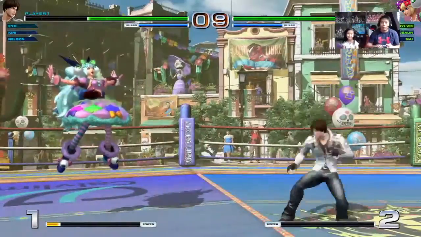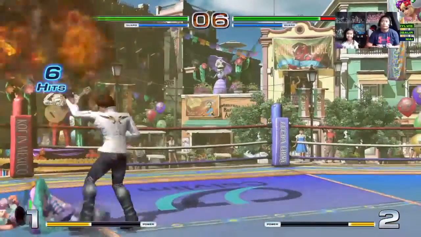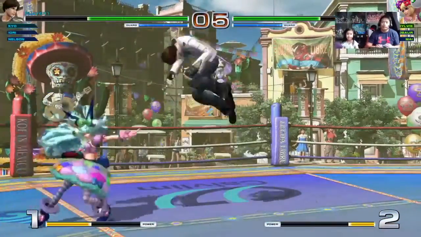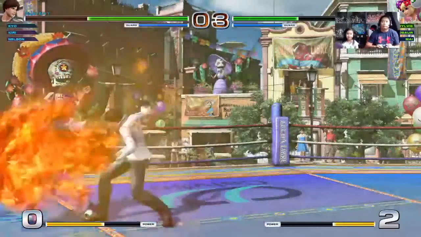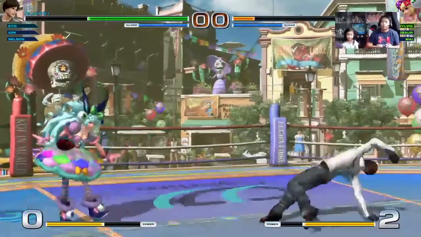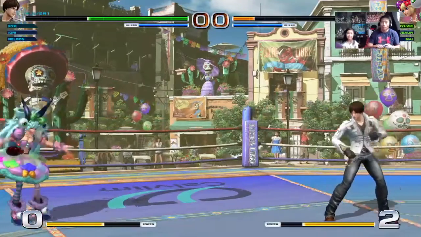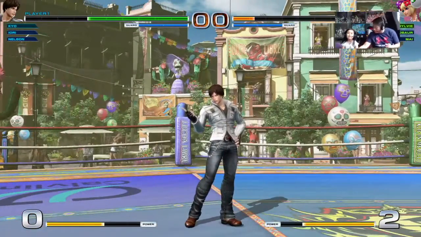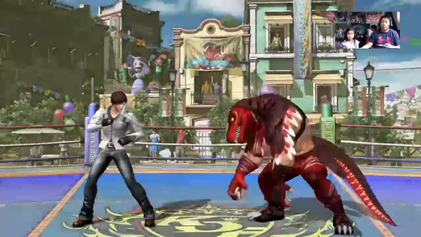Oh! Let's go! Oh my god. You're gonna lose. Why is there fire on his head? Oh my god. Why don't you block? How to block? Press back to block. Always press back to block. You won! So quarter circle, right? You start from here, roll to the front, and then press punch. That's how you do the quarter circle.